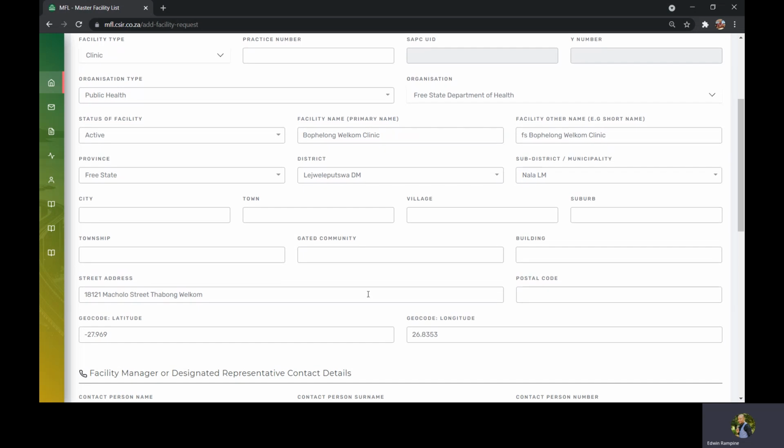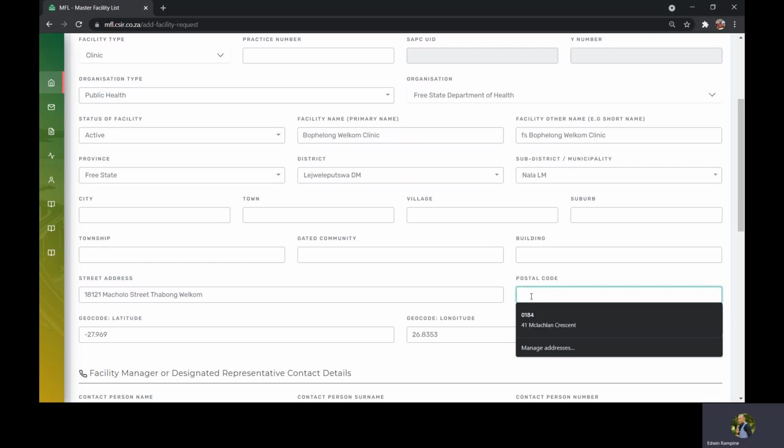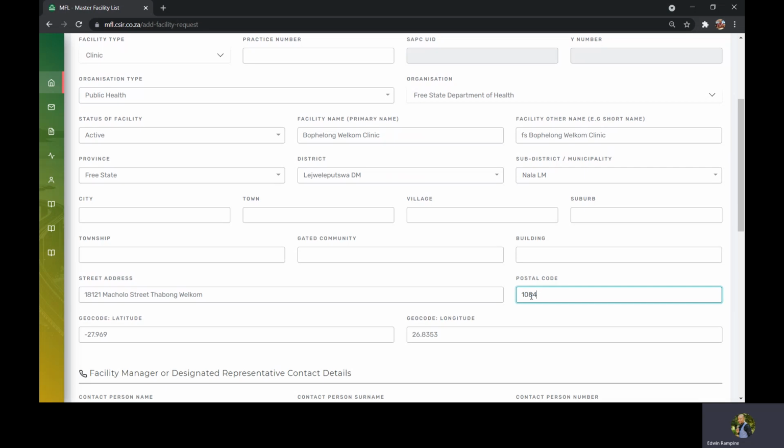So let's just pick this one for an example. And then in the address, you have options to put all the details that you have available about the facility. It is important to put in as much detail as possible. If the facility is part of a bigger building and it's in a part of the building, put in the building details. Put in the postal code. I will just put in this number, for instance. And then the street address must be complete. In this case, you will put in Volcom in the right place, whether it's town or not.